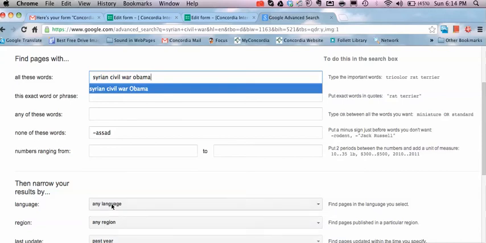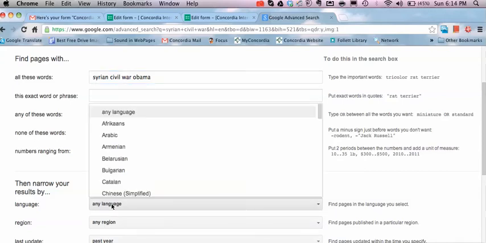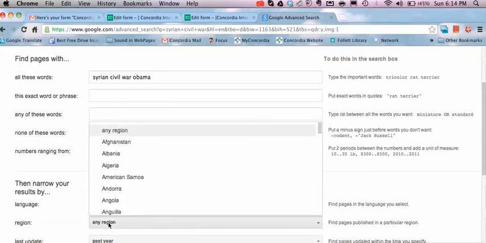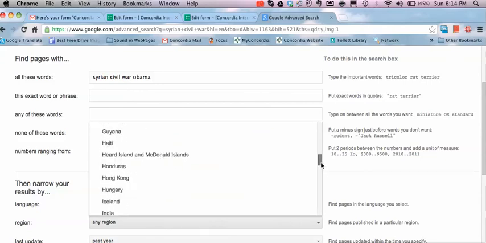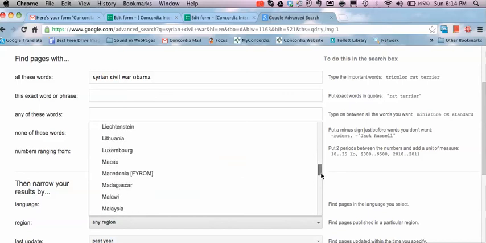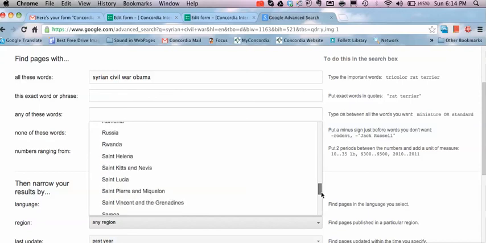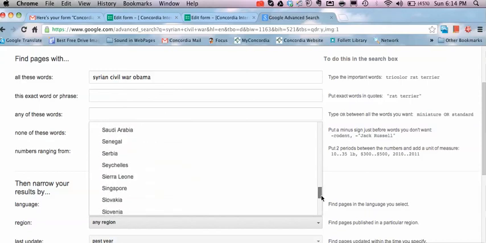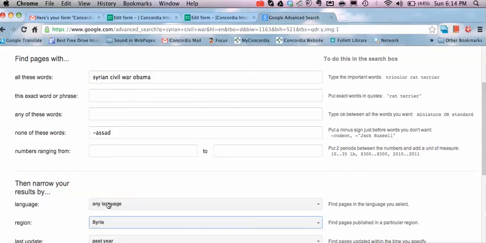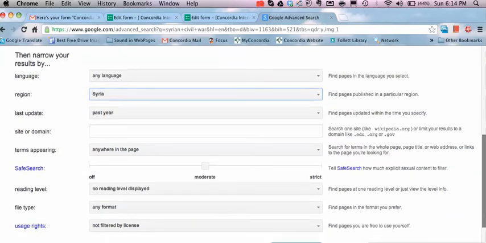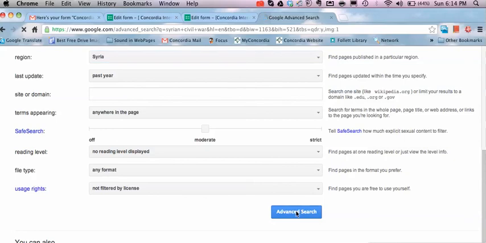And this is something that I really think some people will really enjoy. You can do any language. If you're reading Chinese, you can do Chinese or German or whatever. And this is even more useful. I should be able to find this just a little bit quicker. I'd like to see what that looks like from Syria's point of view. So you go there, last update in the past year. Again, that looks good anywhere on the page. Let's search.